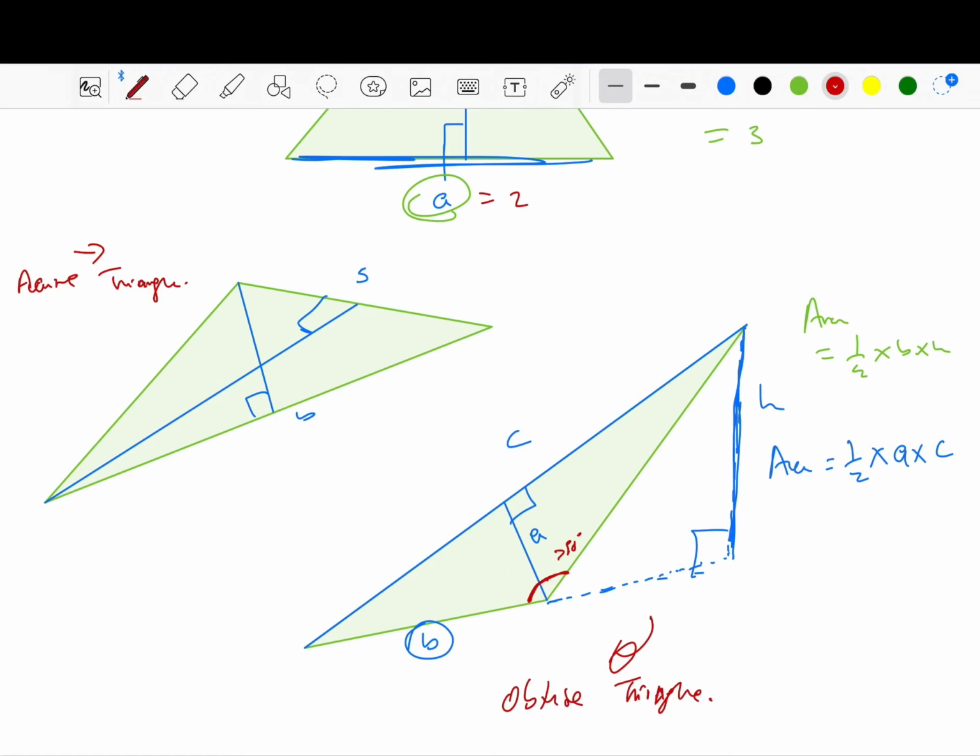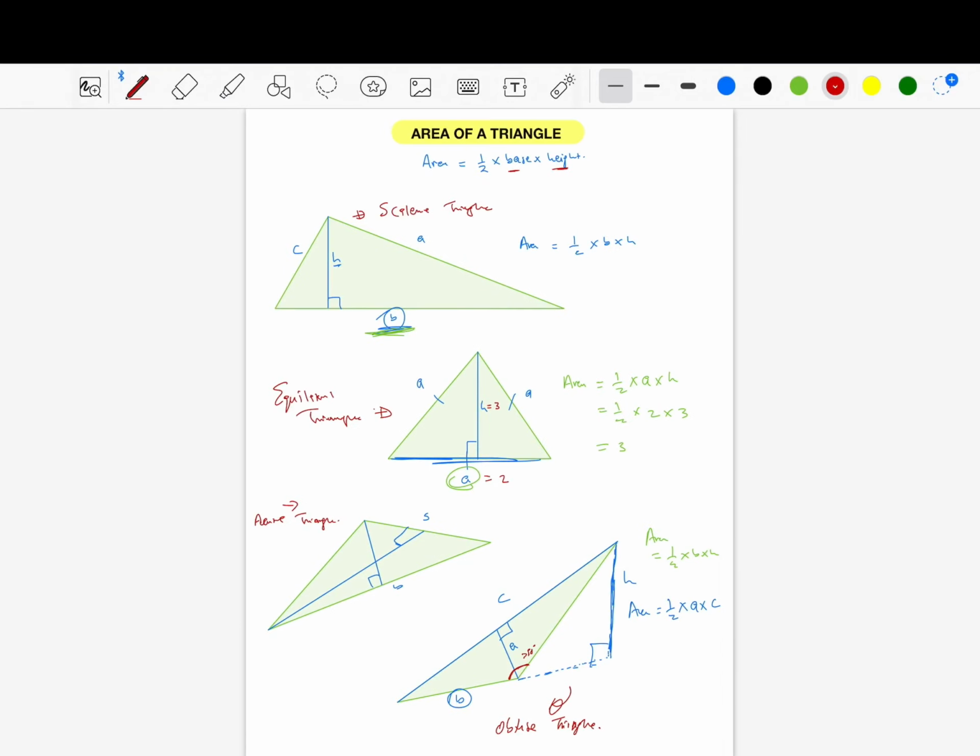So essentially, this is how you calculate the area of a triangle, depending on what you have and what you're calculating, and all of those dependencies. What you need to identify is the base, and after identifying the base, you need to identify the height, and the height is the line that is perpendicular to your base. And if you can do that, then you can use the formula: area of the triangle is equal to half times that base times that height. Boom, and then you just get your answer, in square units.